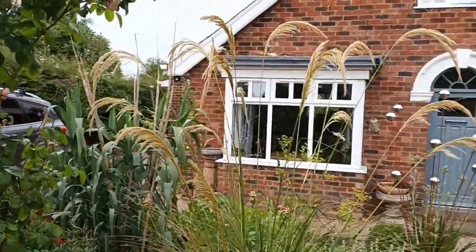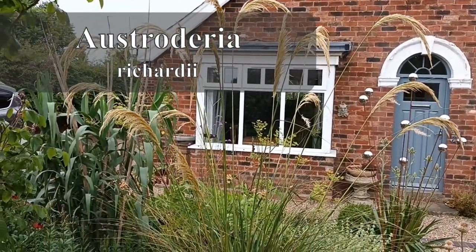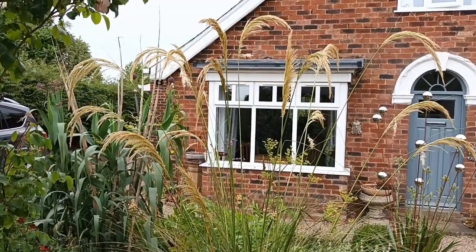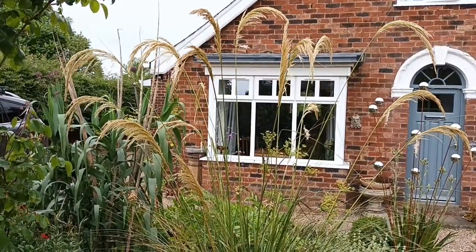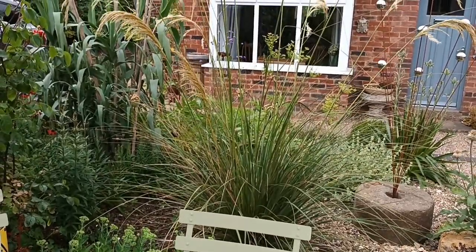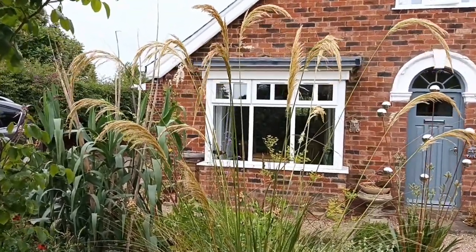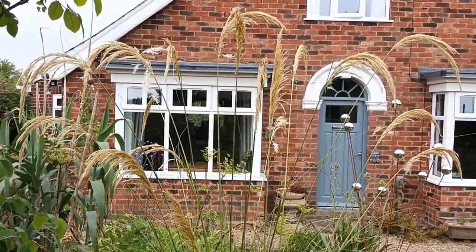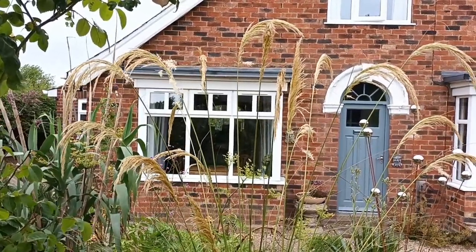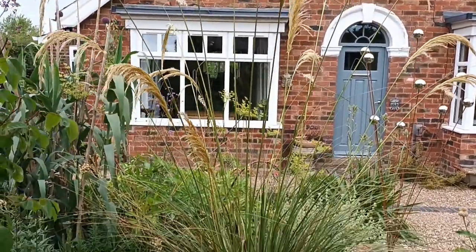This is another great grass — this is Austraderia richardii, or 'richardii' depending on how you want to say that. It's formerly known by the synonym Cortaderia richardii, which a lot of people know it by, but you really need to let go of that name because it's actually in Austraderia. Those plumes are just absolutely beautiful and it is described as the most elegant pampas grass, even though it's not pampas, that you can find — and I think it is.